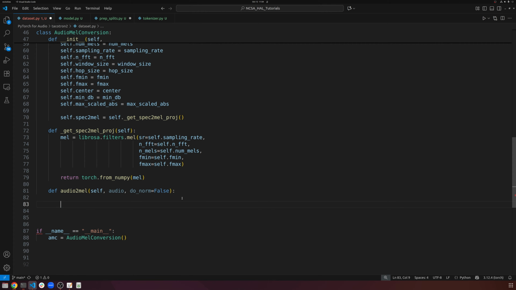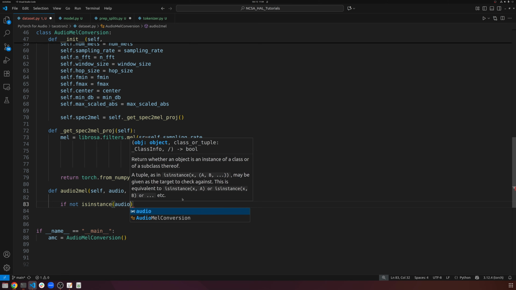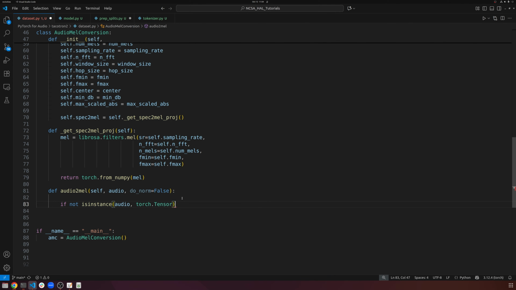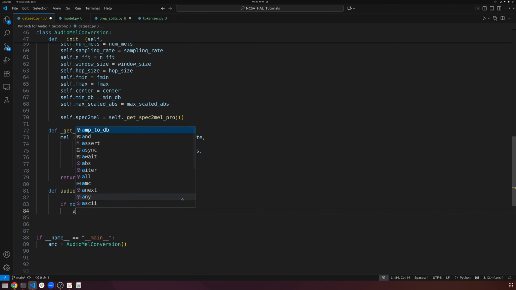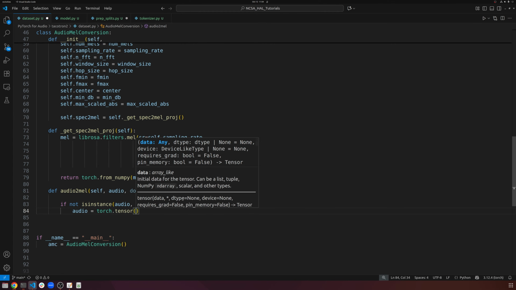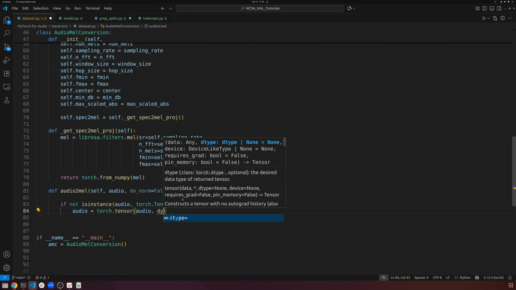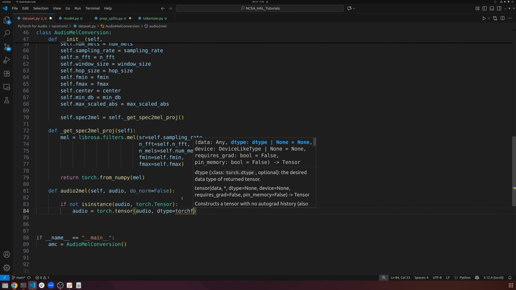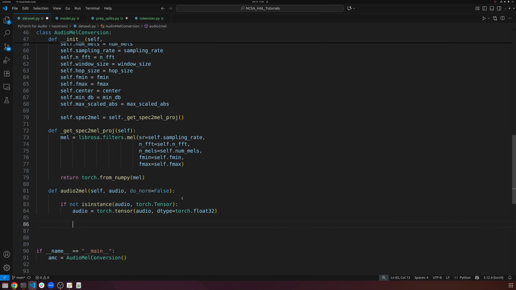And so what we're going to do is, if not isinstance audio, if it's not a torch.tensor for some reason, then we're just going to make sure audio is a torch.tensor. We're going to pass in the audio, and we're going to make sure the dtype is torch.float32.